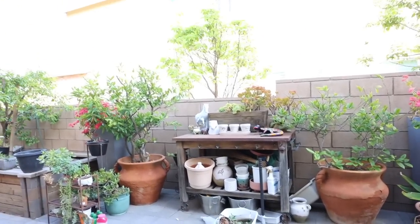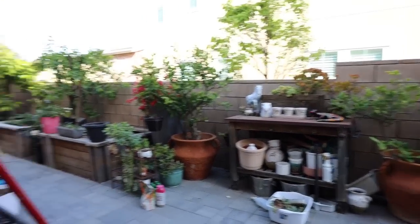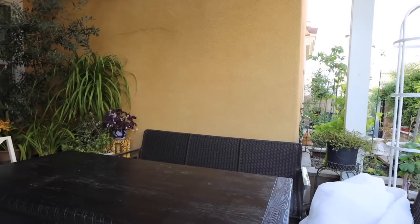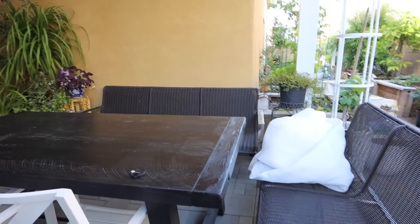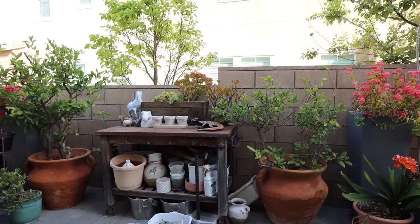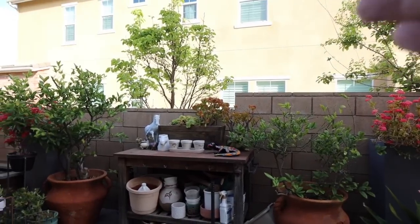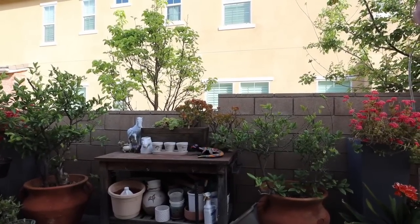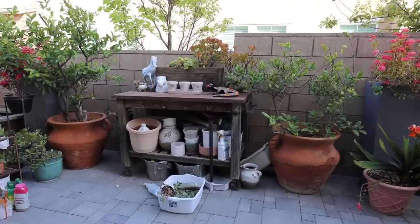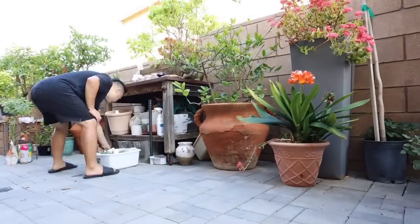Okay, so I'm pretty much just clearing off just the top of that. I was gonna move it over there, but I feel like it's not gonna fit properly. I feel like the space is just gonna be so squished. And I feel like it does pretty well over here on its own. So I'm going to take off the rest of the stuff up there on top, and then we're going to put the hutch.